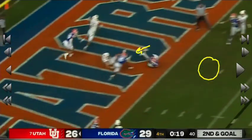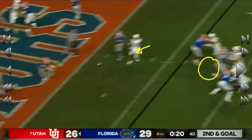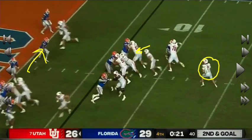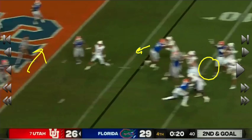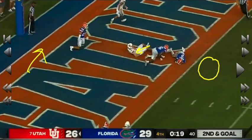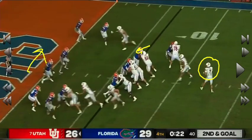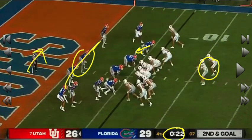And the reason this cannot happen is because that's what the rat or robber will do. Will follow your eyes. You have to move him as a quarterback, get him away from your throw location. He does not. He pays the ultimate price. Bernie makes a great pick. Again, the good news on this play as well is that nobody was actually open on this play. Nobody was open. Last play we had a little window, a sliver. This play nobody was open, and he forces this ball through on second and goal with still a lot of time left, and they're only down 3.